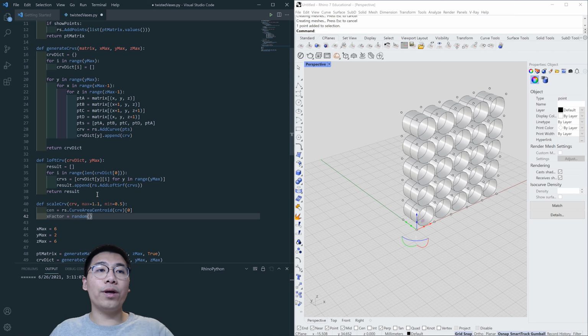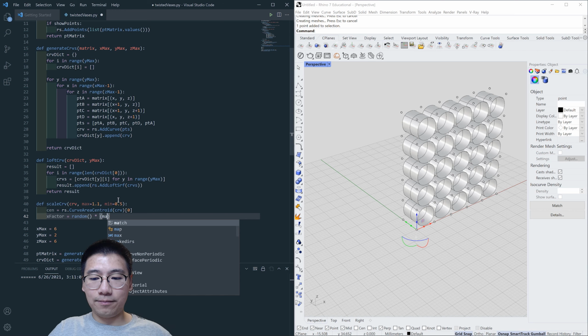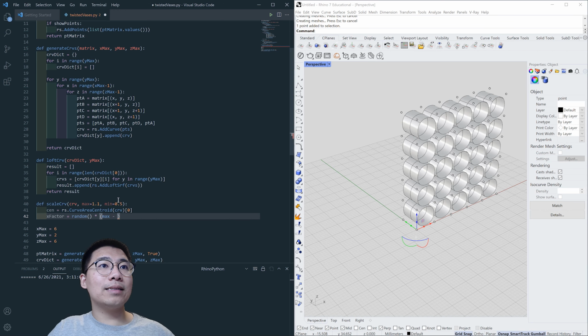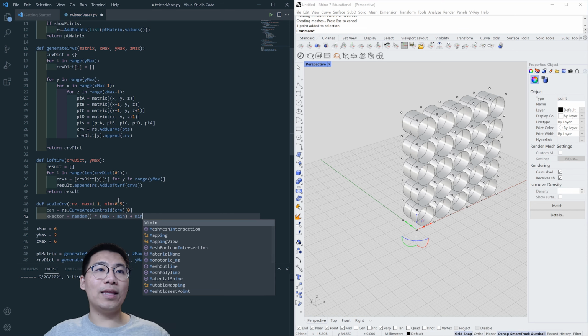But actually, we hope the random value locates between 1.1 and 0.5. So we need to add a little computation, that is, max minus minimum plus minimum. So this equation helps us generate a value between 1.1 and 0.5.